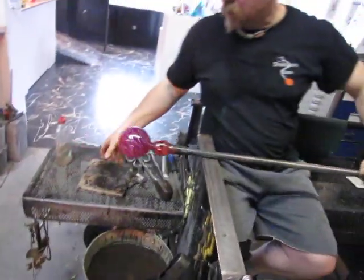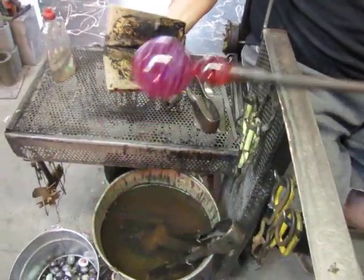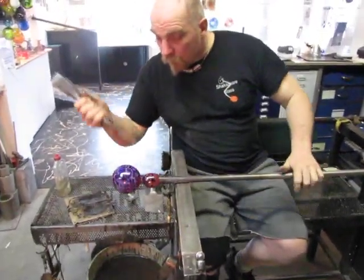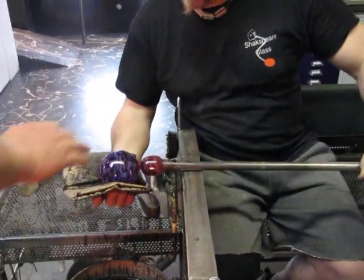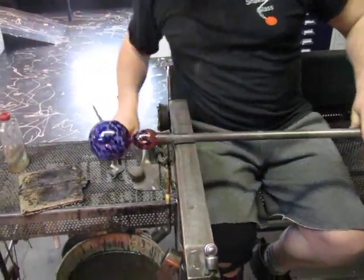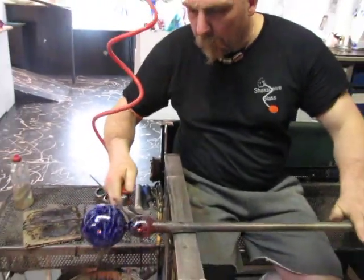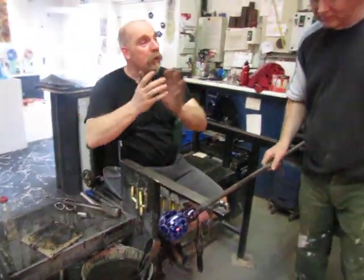And all the time I'm rolling it — if I don't roll it, look, it drops that quickly. So all the time I'm rolling it. It's still very hot. Sniffy, do you want to come here and touch it and demonstrate how hot it is? Ouch! So that's now about to be finished. This is an air line — pull it down a little bit, and Sniffy takes it. And normally I'd have another one going — I'd be doing another one now, to put the hook on.